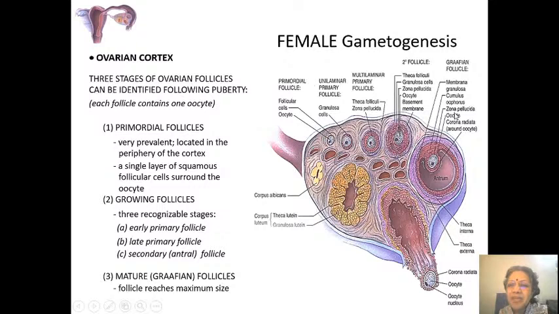spaces developing. And then you get the Graafian or mature follicle, where these 2-3 liquid spaces fuse and form a single cavity which is called the antrum, filled with liquor folliculi. Inside of that the ovum remains attached to one edge of this big follicle, and that area where it's attached is called the discus proligerus, and the surrounding layers of cells are called the cumulus oophorus. And the ovum is separated from all these surrounding cells by a very clear region. It looks like there's nothing in it. That's why it was called zona pellucida.